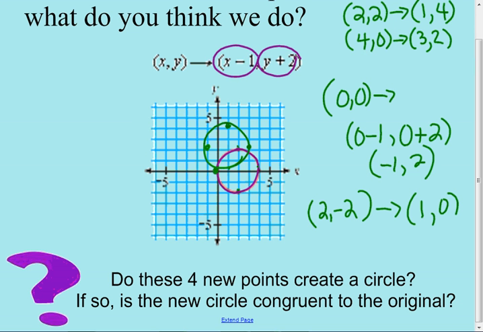I took the x-coordinates and subtracted 1. And the y-coordinate, I added 2. So you did that for both? For both coordinates. It's a different rule. You just have to follow the rule. This says take your x value and subtract 1. So I'm going to shift this 1 unit to the left, and I'm going to shift it up 2. It's easier for me to do the points.